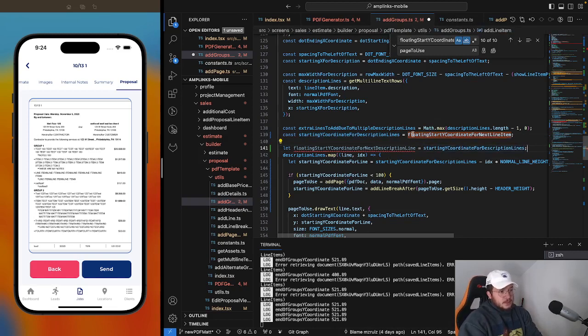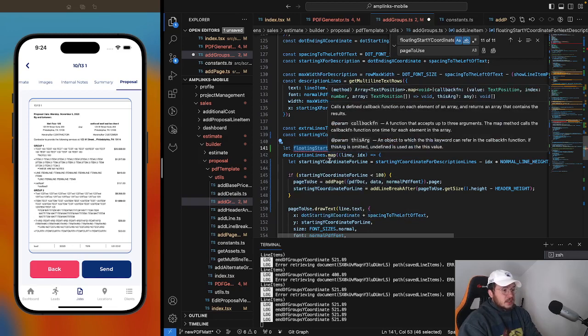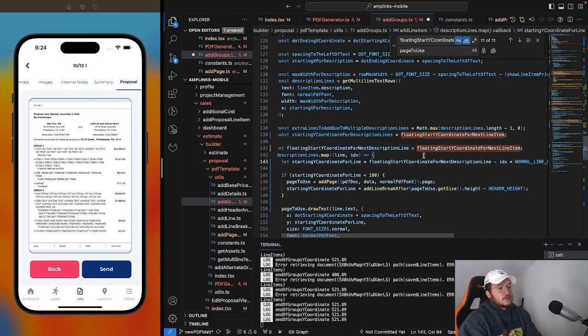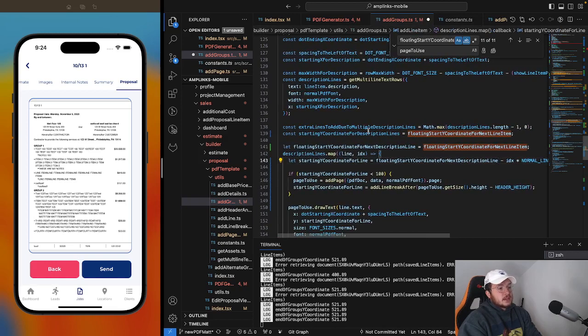And I know we can just do this, so I guess I'll just do this. Okay, so then we need to go through the lines, get the starting coordinate for that line, which is the starting y coordinate for next description line minus that.